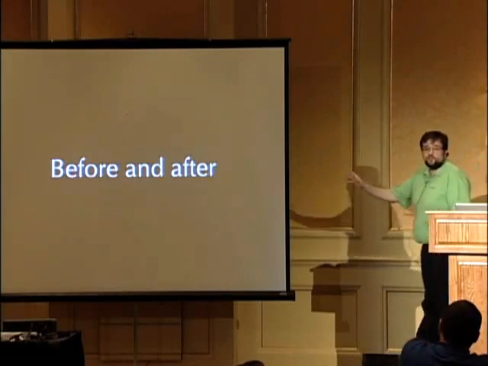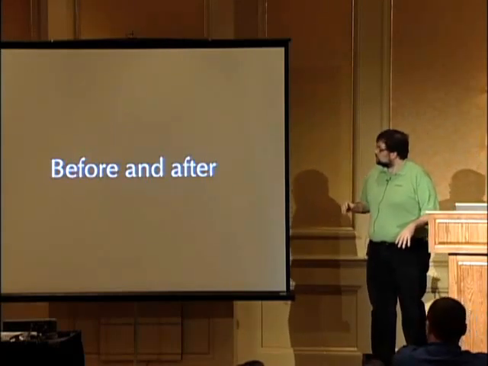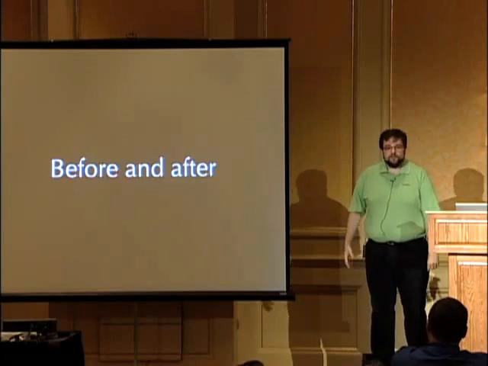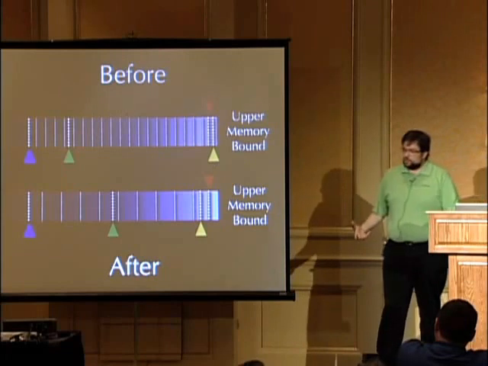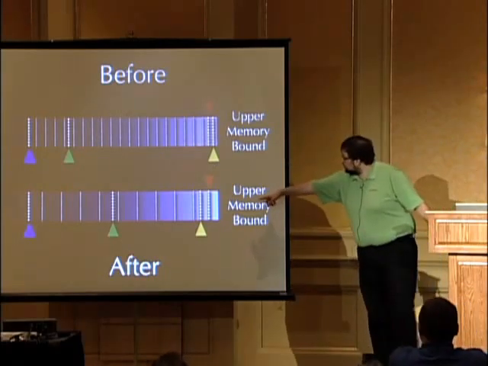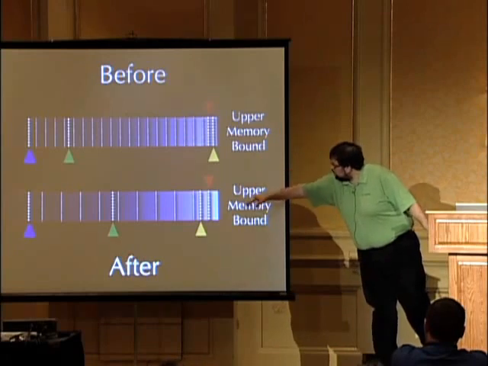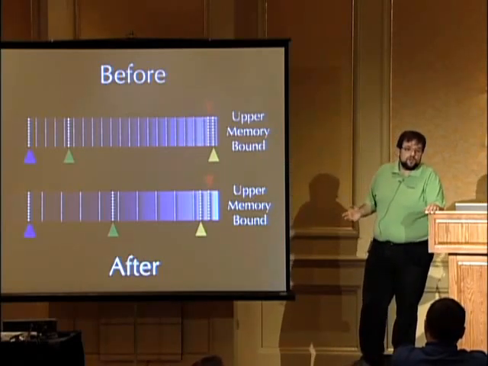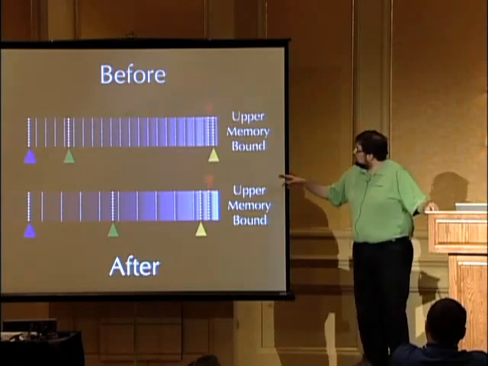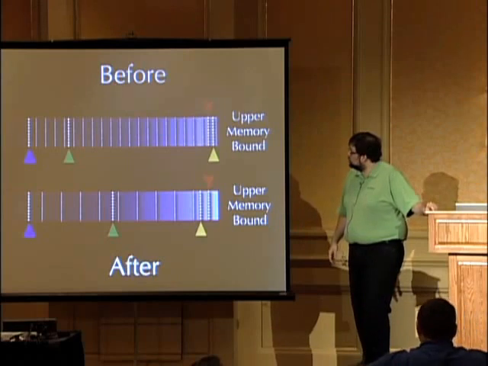So before and after, this is all very nice, right? Look at all the tools we have now. So what actually happened with this? Well, first, the picture looks better now. There's no more inversion right there. The green arrow is far more to the right, so most applications don't even need to garbage collect for nothing. And the segments are also bigger, so you get even less garbage collection.